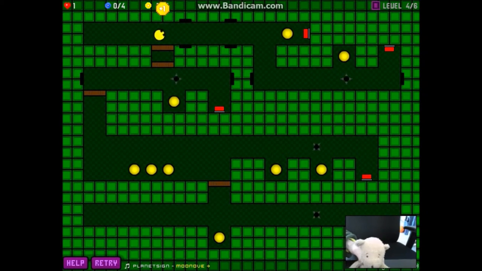So I get to go through here and stuff. Oh god, what are these? I'm assuming they're not good. They look like flying shuriken things. I think I'm supposed to avoid them.